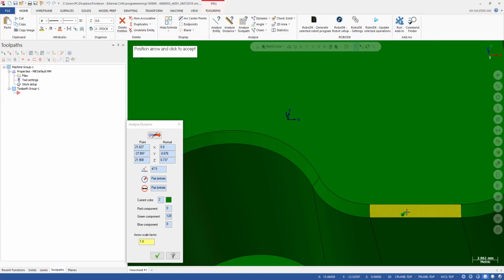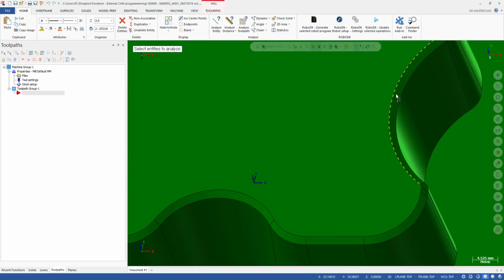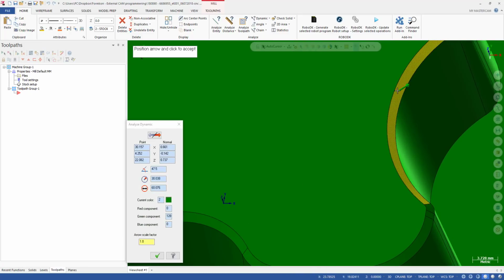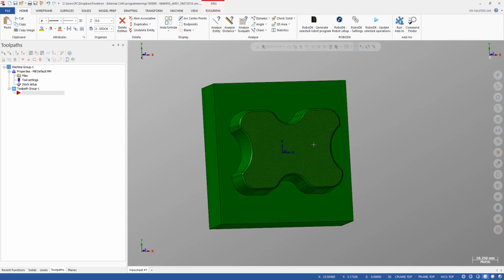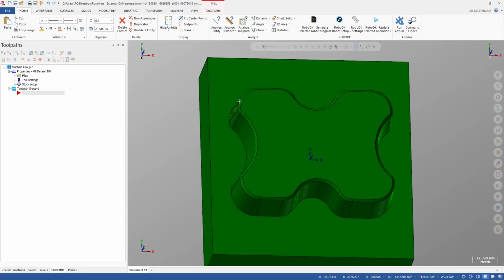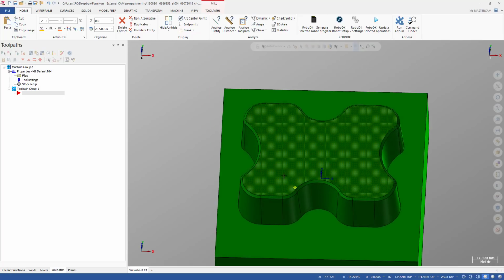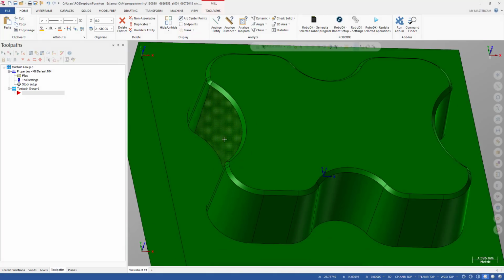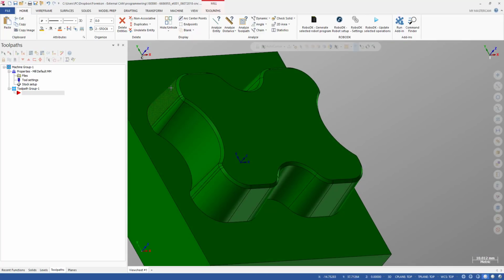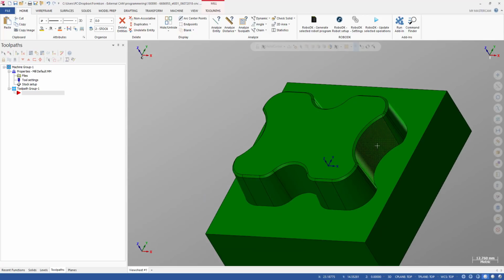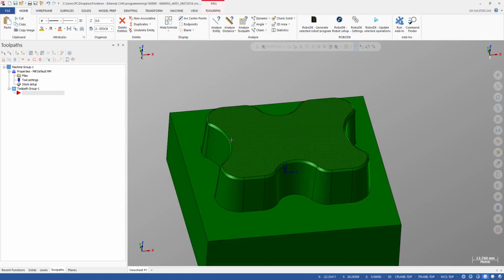So after checking the part, we have two groups of taper surface. The chamfer on the top of the part has a value of 47.5 degrees, and the surrounding surfaces have a taper value of 5 degrees.